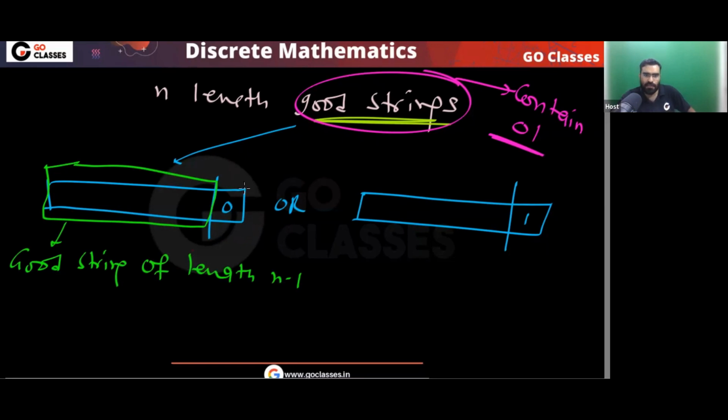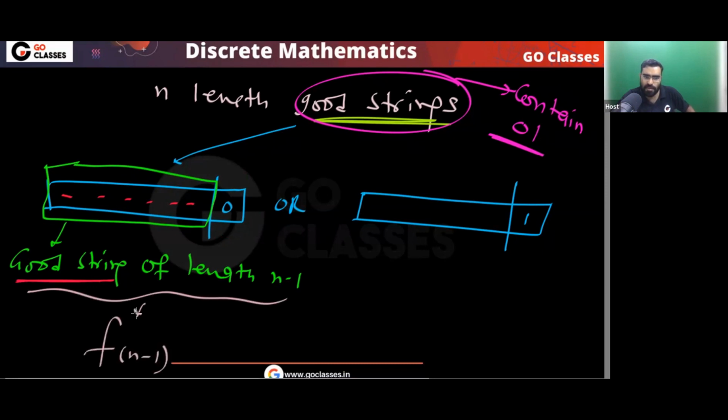So I am saying that if you end with 0, this 0 cannot do anything, because you are ending with 0. This 0 cannot give you 0, 1, and cannot play any role in giving you a good string. Good string means a string containing 0, 1. So if the 0 cannot give you anything, then from the remaining you will search for a good string of length n minus 1, that is nothing but f n minus 1, right? Is this clear?